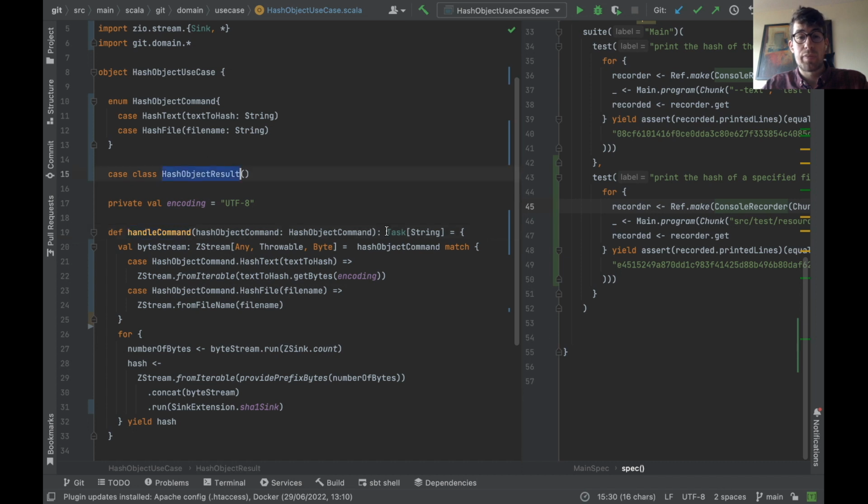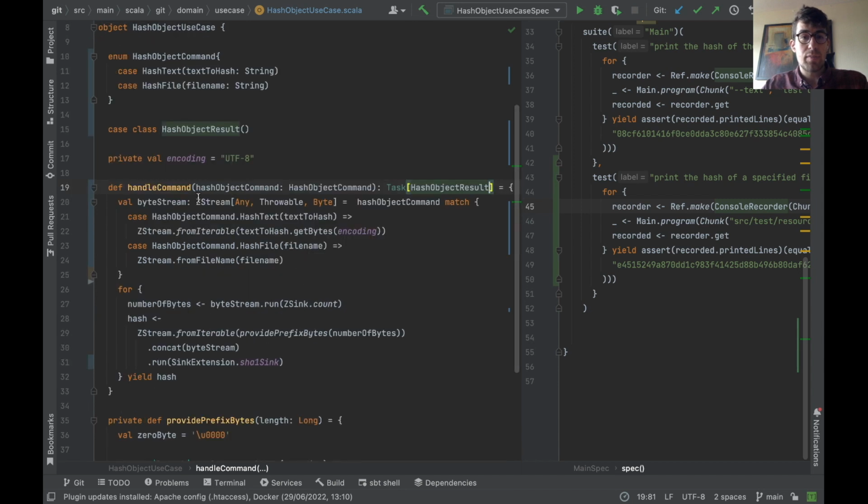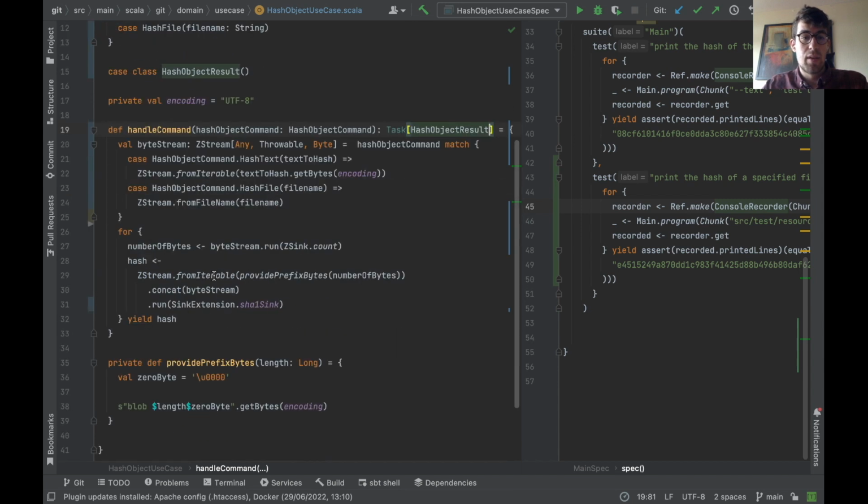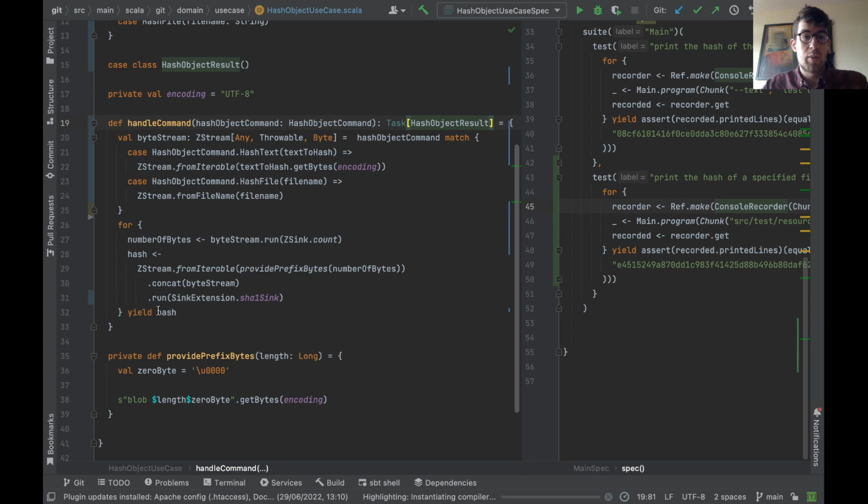So what I'm doing here is I'm replacing the hash object result, and for the moment this is just gonna be that, and oh yeah, hash object result takes just one single hash for the moment.